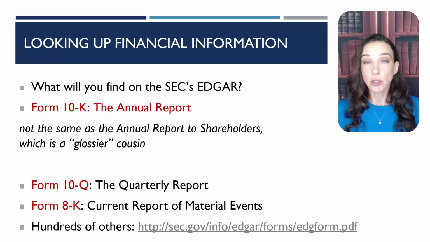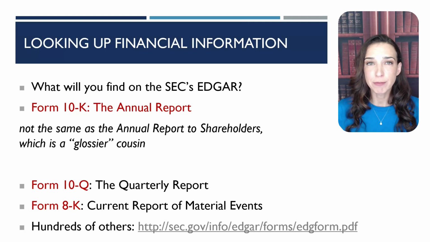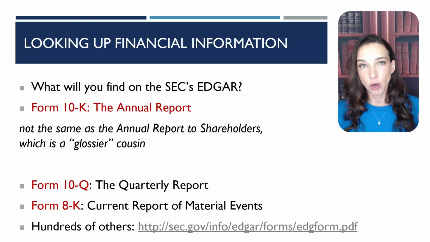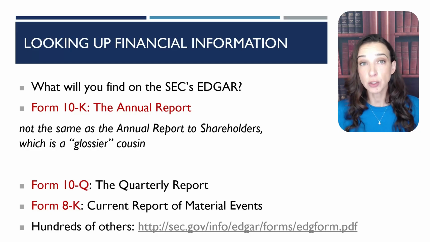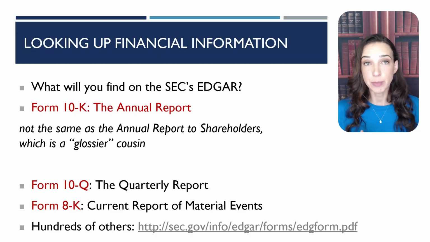Other reports include 8Ks. I will have a separate video in the future on 8Ks. These are really interesting reports. They're kind of flash news. They're almost like press releases. If an event happens to a firm that the stakeholders, such as investors, are likely interested in knowing, such as a significant contract is signed, or there is a potential bankruptcy, or there is a change in the executives of the firm, they have to issue kind of a very timely, very short report that highlights the news. These are called 8Ks. Again, they're not comprehensive, they're kind of one-off news items.